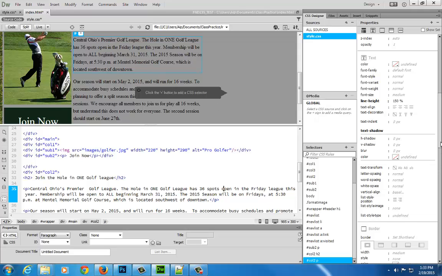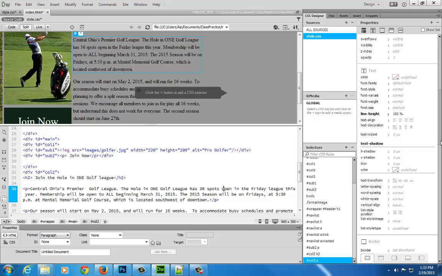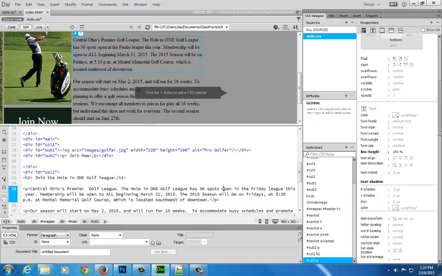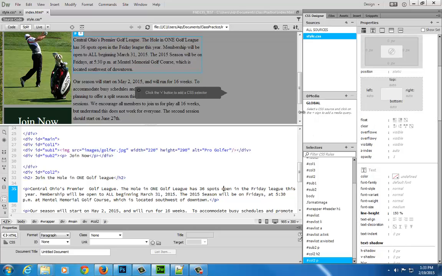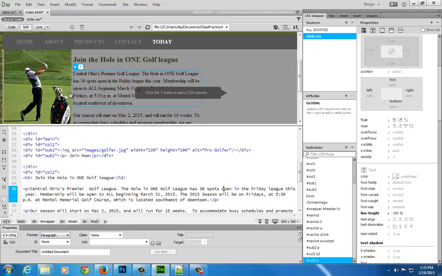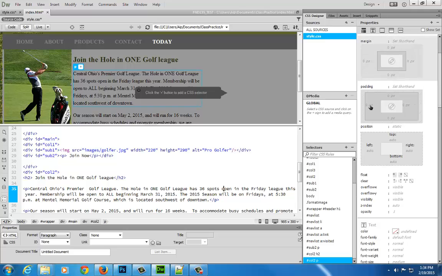Now if you need to, you can change the color of text to fit the color scheme. I'll leave it black for that purpose. I do think the paragraph text here is really close to the edge on the left hand side. So I'm going to come up here and add a little extra padding that forces space on the left hand side. In this case I'm going to do about 5 pixels.